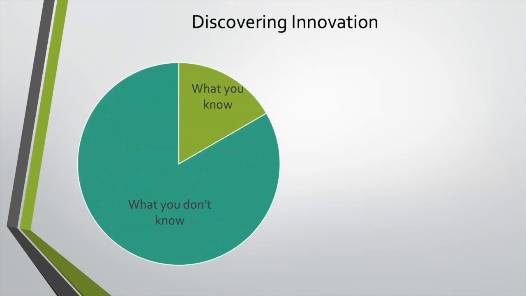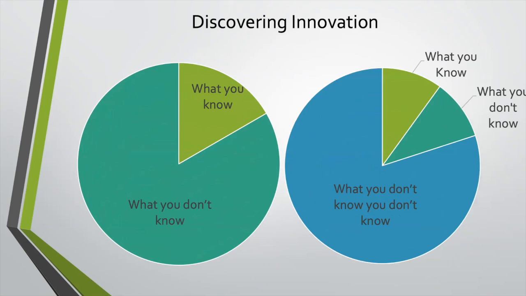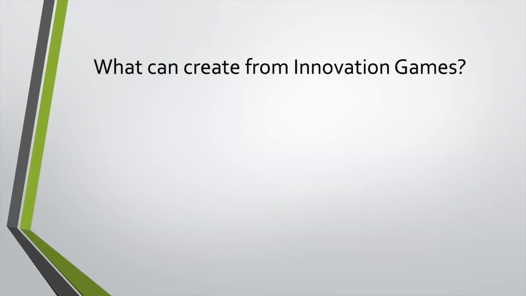This is what I really want to explain, because it was hit home in the book. When you're doing market research, you think you have an understanding of your customers. So you have this green piece of the pie here of what you know. Then you think, okay, I don't know all of these other things, so I'm going to ask questions about them. By asking questions, you're already identifying that you don't know something. What the book highlights is that this is what it really looks like. You have what you know, and what you don't know. But what's out there is stuff you don't even know to ask. You don't even know it's an important issue for your customers. You don't know what you don't know. I hope that makes sense, but going on here.